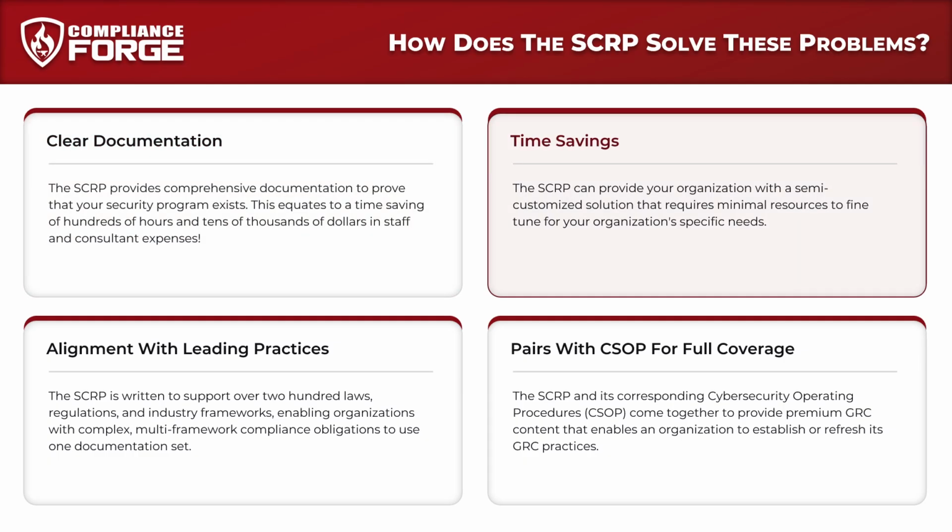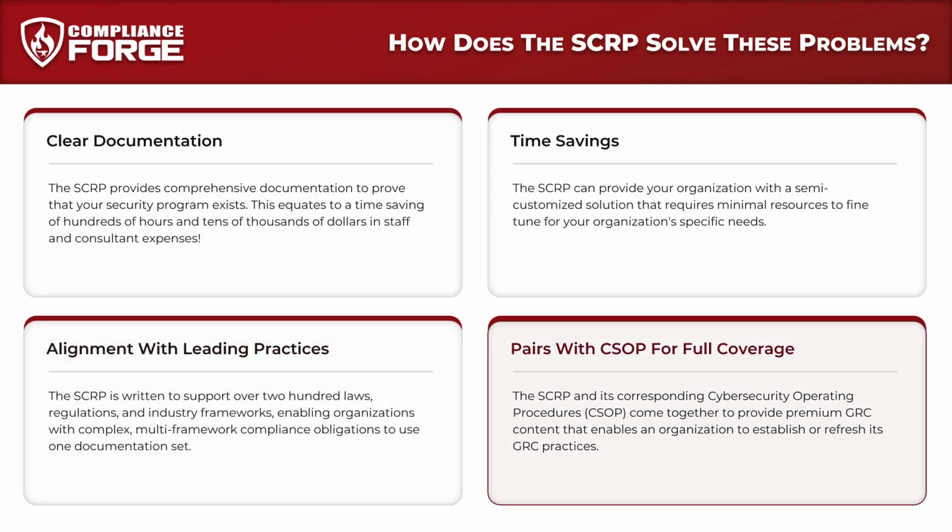The second is time savings. The SCRP is a semi-customized solution that requires minimal resources to fine-tune for your organization's specific needs. The third is alignment with leading practices. The SCRP is written to support over 200 laws, regulations, and industry frameworks, enabling organizations with complex, multi-framework compliance obligations to use one documentation set.